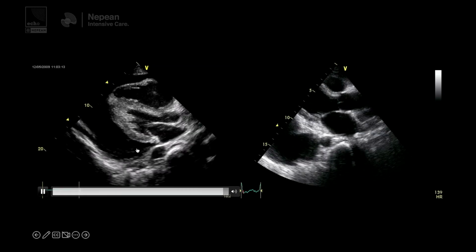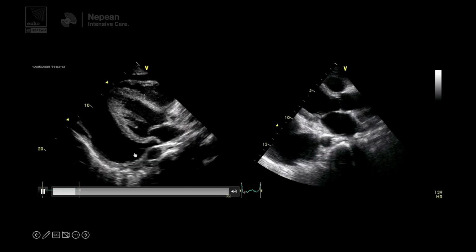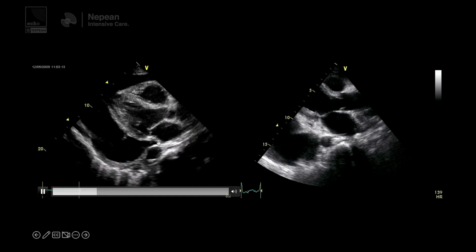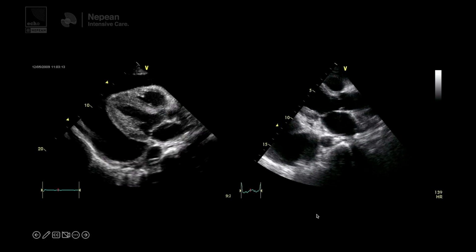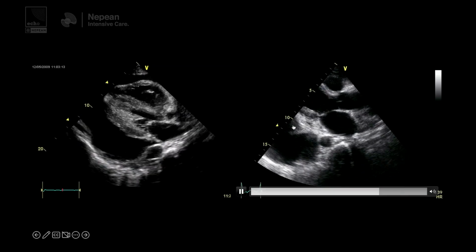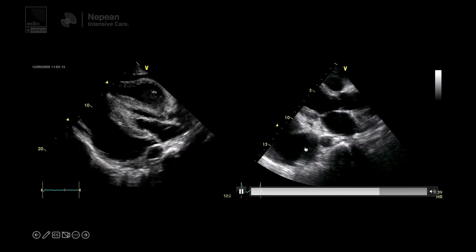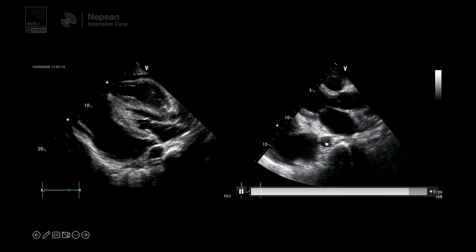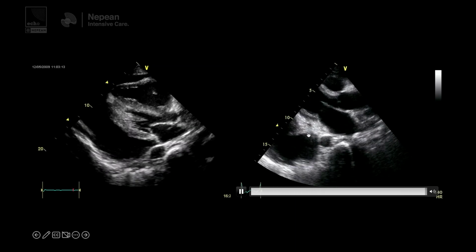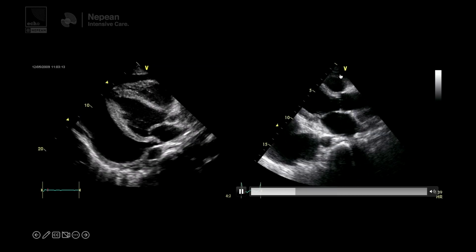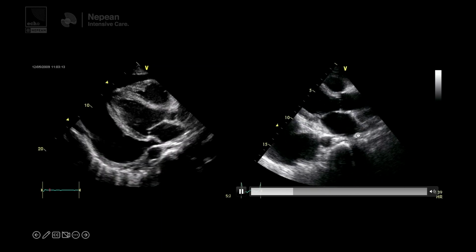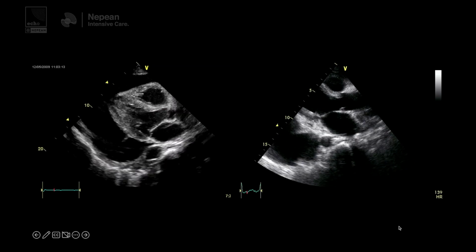Now, this one on the left is a pericardial effusion, and it is relatively obvious. You can see it all the way around, but this is just to highlight that splitting of the left atrium from the descending aorta. Really important. People get this confused actually more than you would think. And then we're comparing this to a pleural effusion here, where the left atrium and the descending aorta remain glued together. If this was all pericardial fluid, it would have split them because it's big, and you would probably see some fluid anterior to the right ventricle as well. So that's one of the key things in differentiating pleural from pericardial.